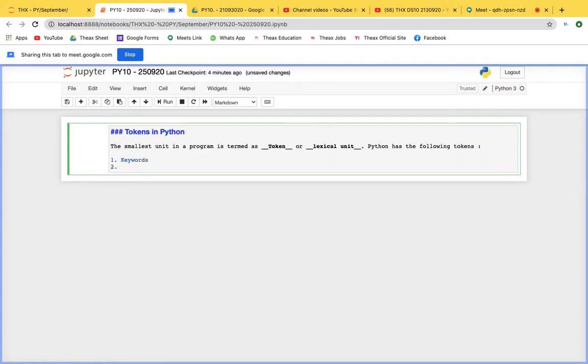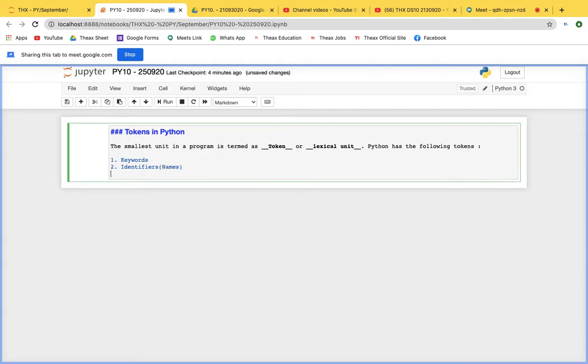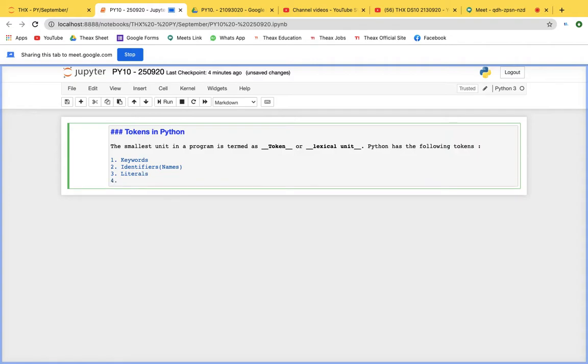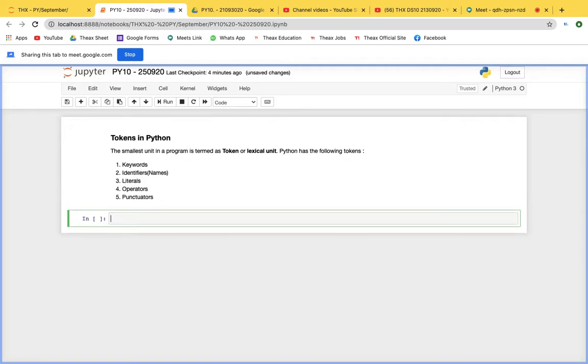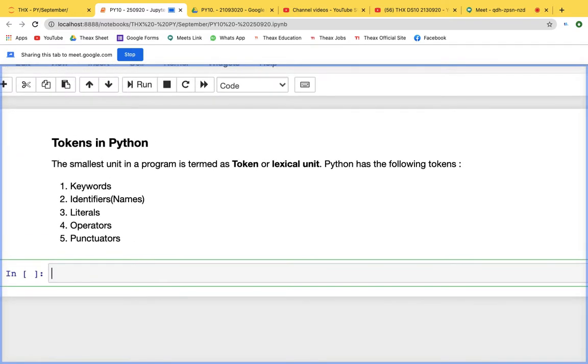Second, we call it identifiers, and I think we have discussed this. These are nothing but just the names. The third is the literals. Fourth being the operators. Fifth being the punctuators. And that's it, right?